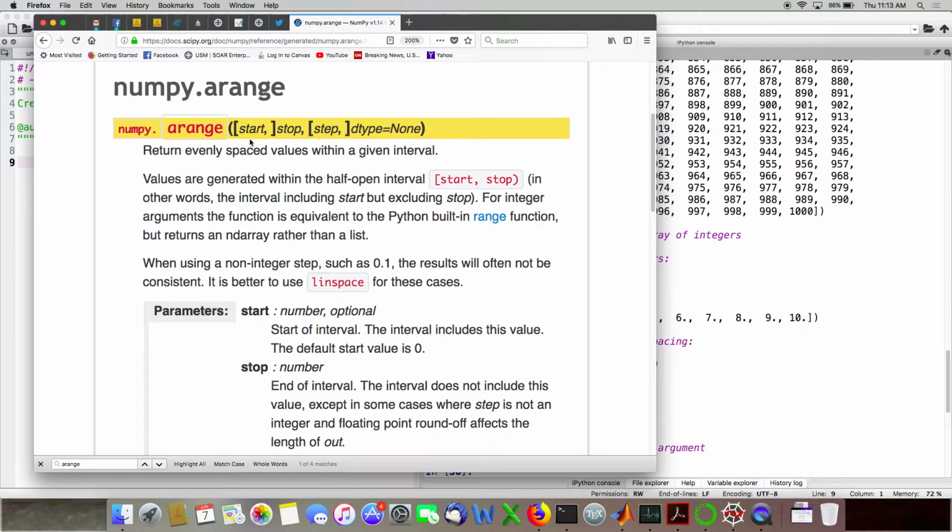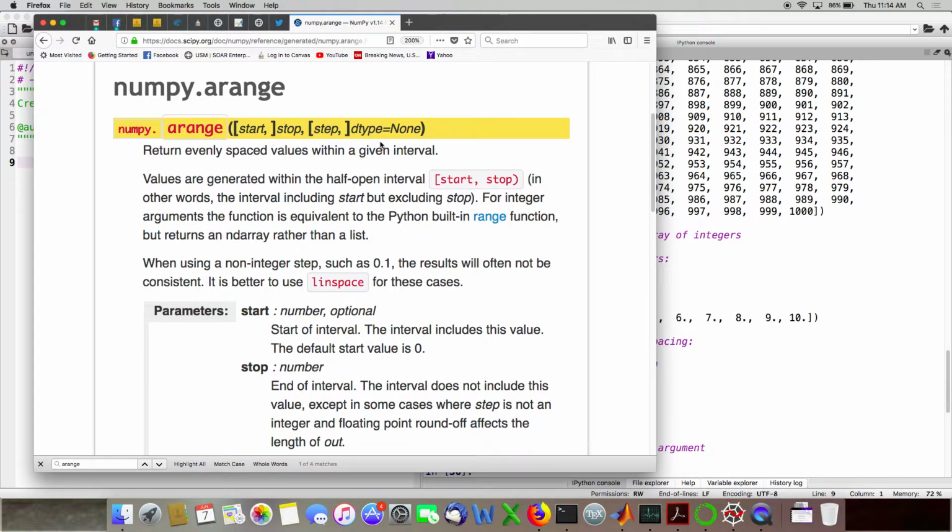So here is the documentation for a range and all the interfaces. The only required argument is the stopping point. So I could have said a range 10, and it would give me the numbers 0 through 9. Anything in square brackets is considered optional, like the starting point or the spacing, or we refer to it as the step.